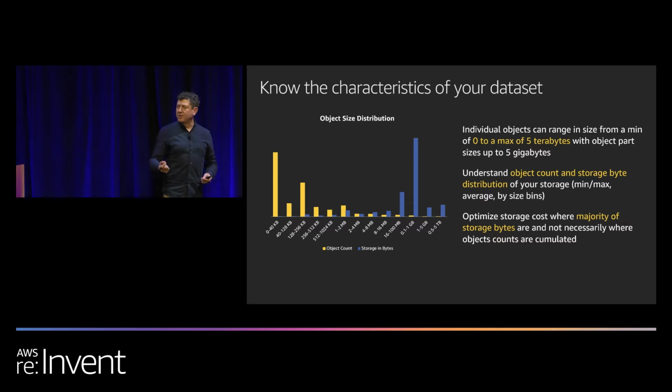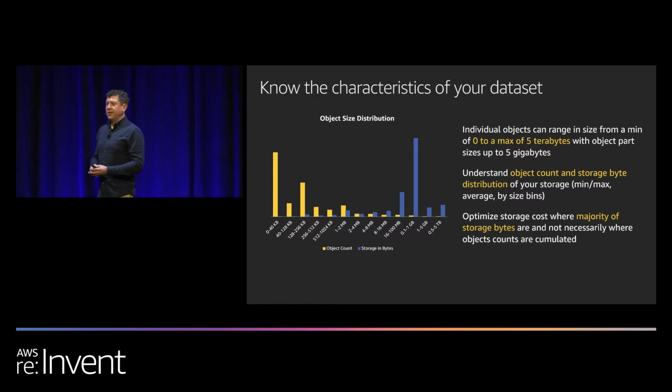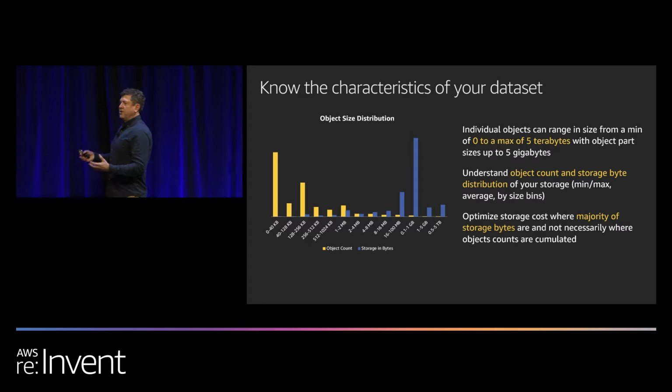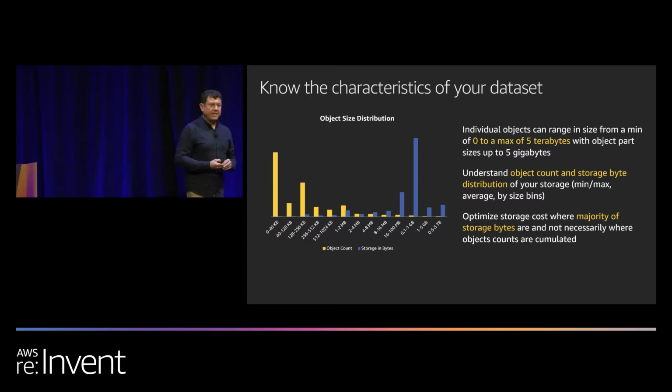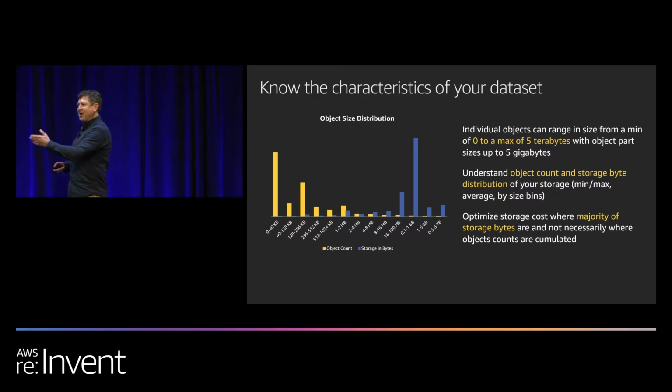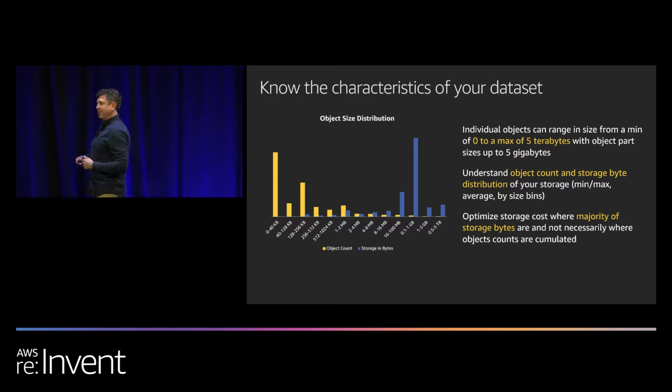So what I'd want to do is to look at ways where I could control the size of my objects. So let's say if I'm moving them to an archive, then maybe I want to create tarballs of those files. Or in a data lake use case, maybe I want to do some ETL processes where I can actually create a fairly favorable object size that works well. We see, sort of ideal in those latter use cases, objects between 5 and 50 megabytes tend to be ideal object sizes where you can get a good cost-benefit analysis for taking advantage of all those storage classes.